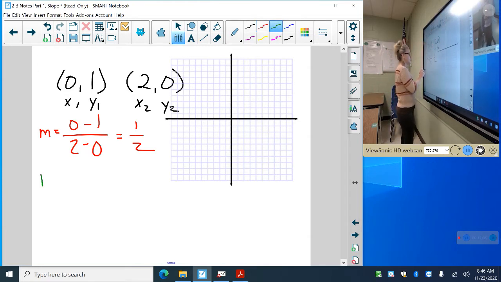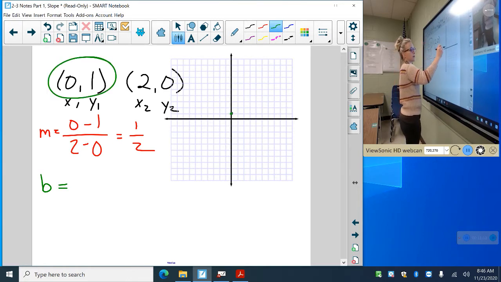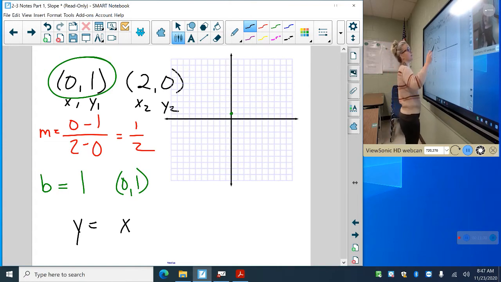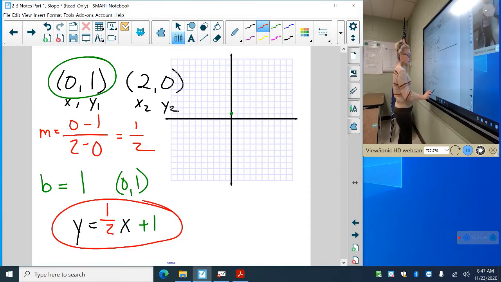Now, to find the equation of a line, I need b. Well, first thing I'm going to do is look, am I given b? (0, b)? Yes. This is my y-intercept. (0, 1) is right here. So what I want to do is just write b is just 1. Or some tests or Math Excel will make you write (0, 1) as your y-intercept. If that's the case, now I can write the equation of my line. It's going to be y equals 1/2 x plus 1. I'm going to color code those so you can see where I get that. And that's the equation of my line.